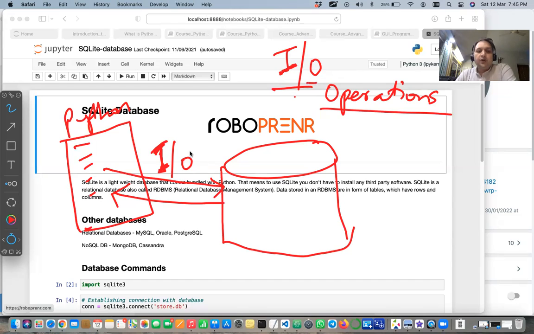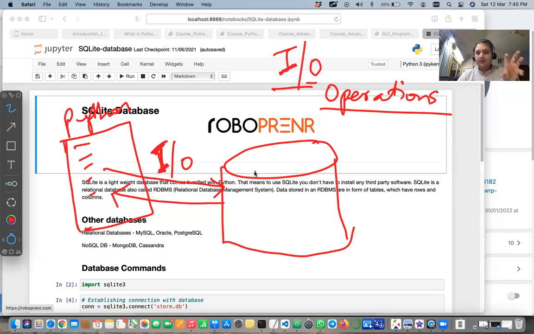Okay. So when we're talking about input, output, you have to understand that Python will be going out of its memory space and will be accessing something which is actually not part of the program, but it is staying as an external entity.